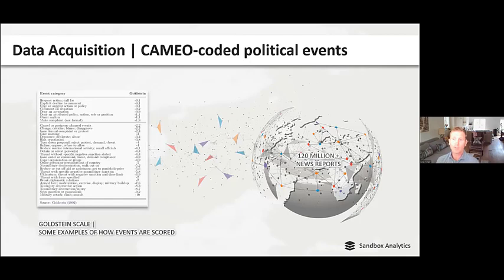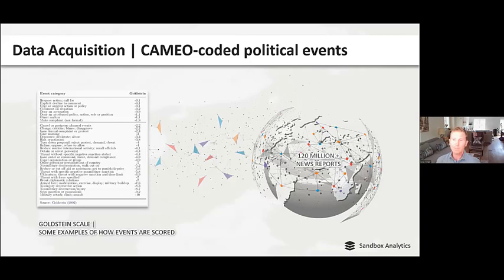This slide shows the Goldstein scale, which is a conflict cooperation scale, and you can hopefully see how the different scores are attributed to different types of events. So, for example, military attack scores -10 as very severe, while protests, -2.4, are less severe. And this scale was developed by an expert panel and is used to score each CAMEO-coded event consistently.